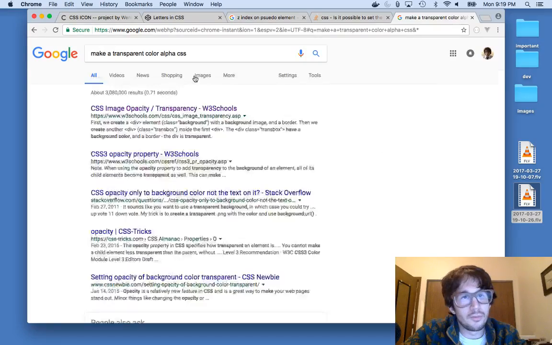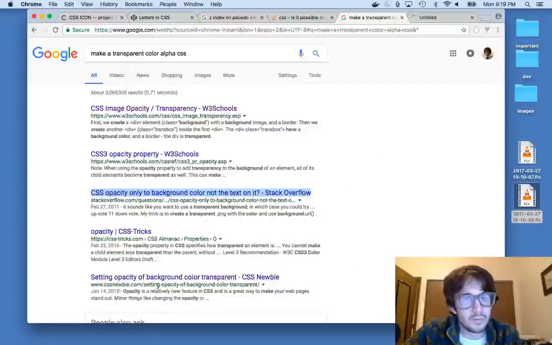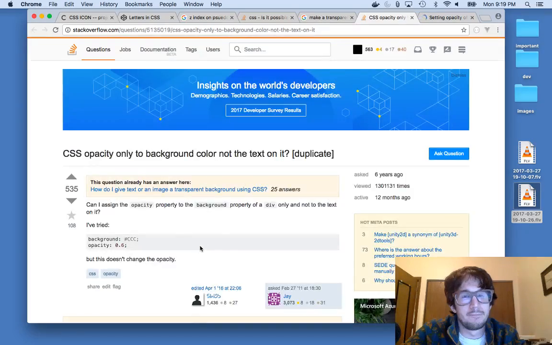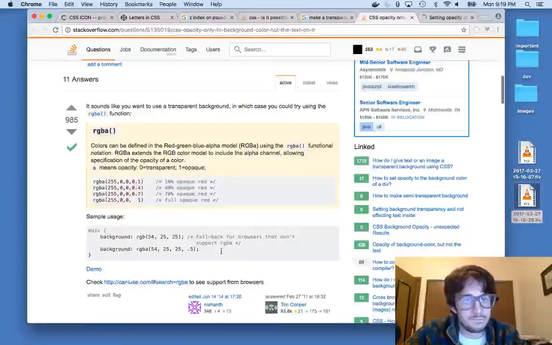Gonna Google this. Setting opacity of background color to transparent. Can I do this? This would be sweet.